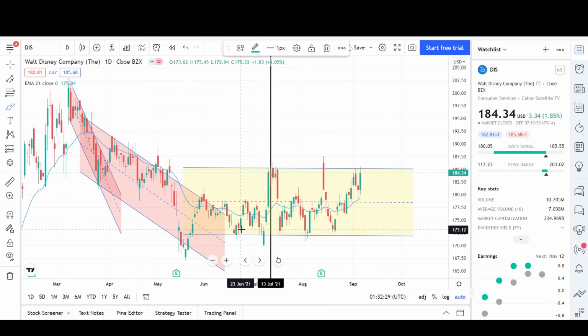So look at how many times we got a bounce on the lower side. That's 1, that's 2, that's 3, that's 4, and then recently it didn't even come there, almost did. That's 5 times, and on the top it's only 3 times. So that tells me it's pretty strong on the bottom. Prices do not want to go lower, so they just gave up and continued higher.